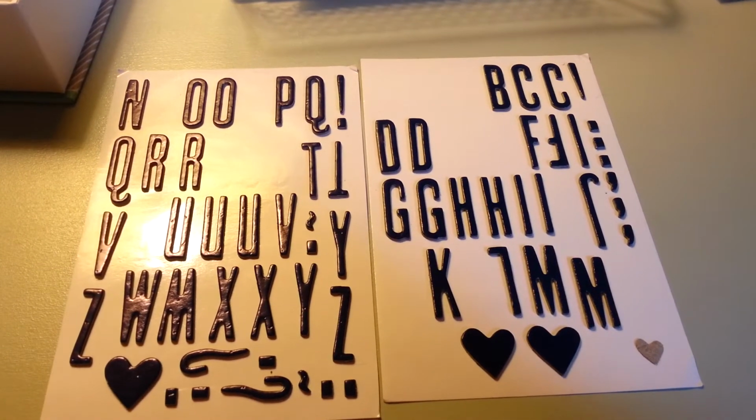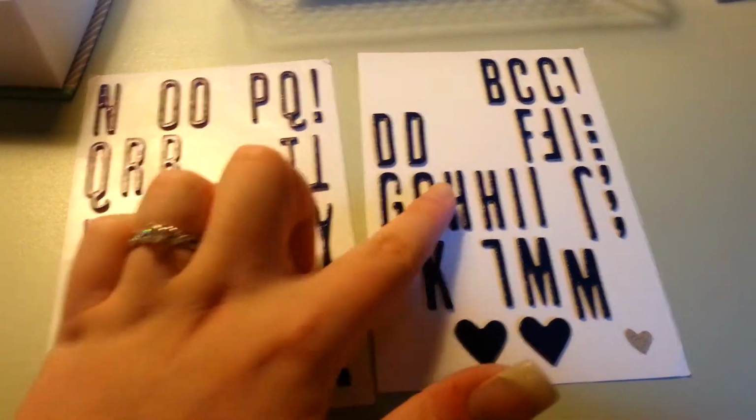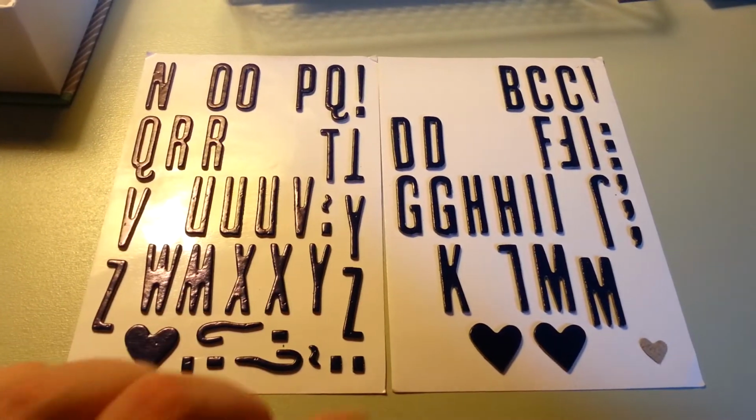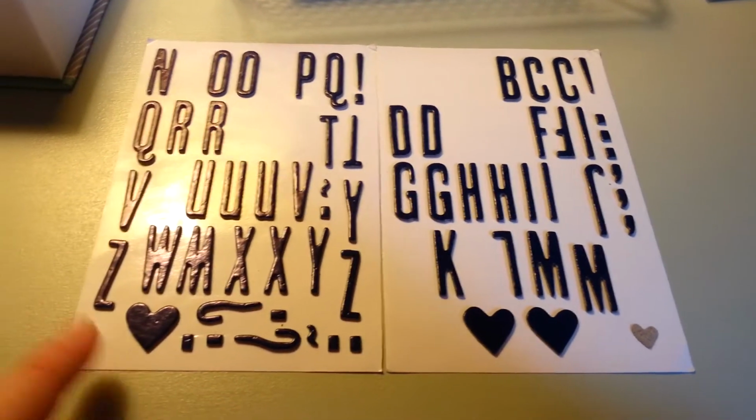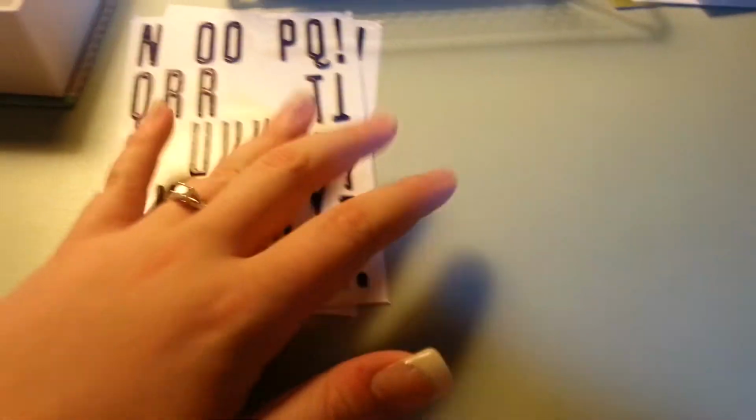So, Studio Calico. I used a bunch of this kit. I loved that they included Thickers this month, but I didn't use that much because it was really hard to make words without any A's or any E's. And I used a lot of the hearts too. They came with a lot of hearts on the bottom, but it was really hard to make words after I've already used some of them.